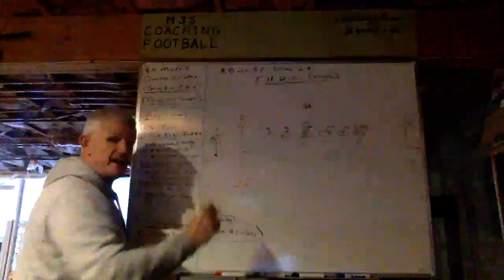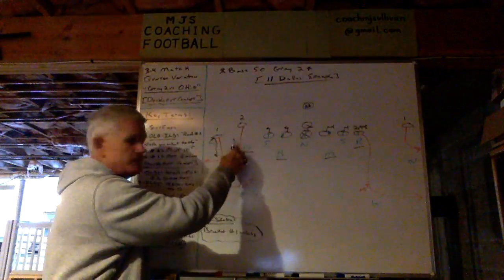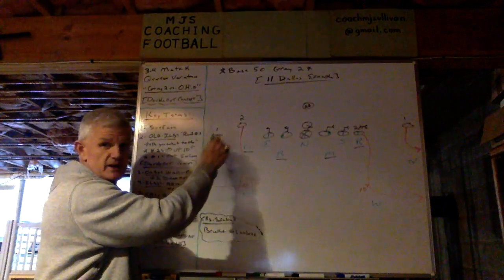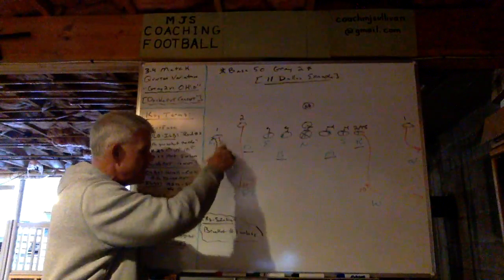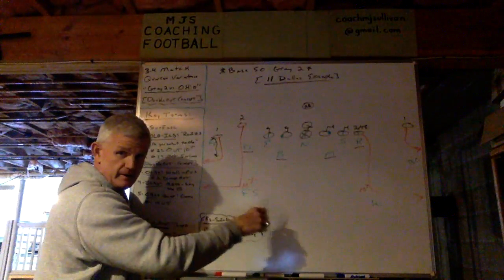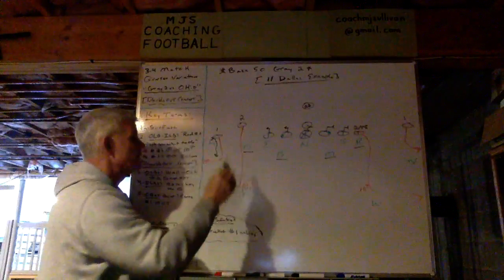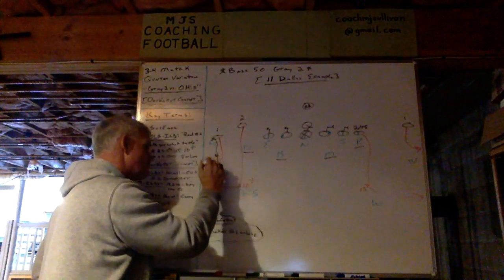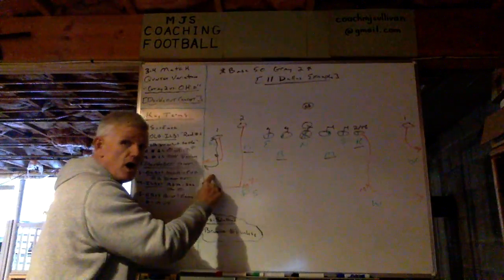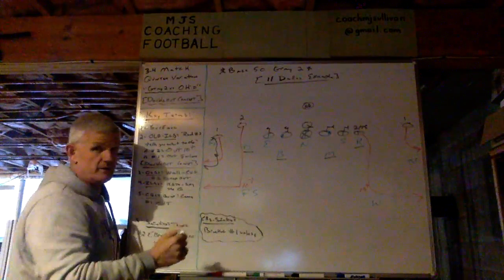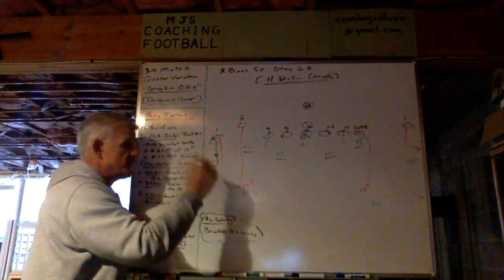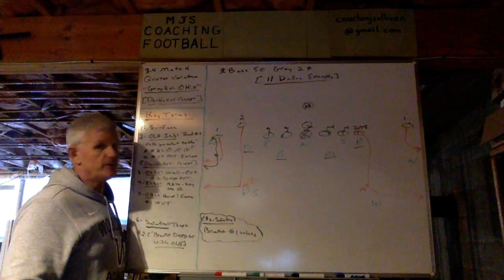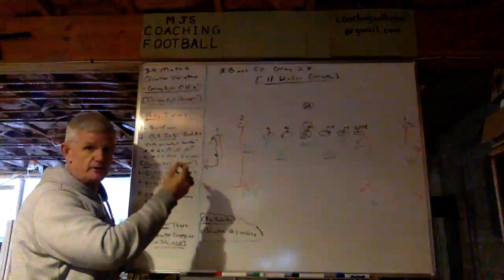So what is meant by carry is we keep the receiver in front of us. Okay, so we maintain outside leverage because our help is inside, right? The initial thinking's got to be he's going vertical and my safety's inside, right? There's the bracket, inside out. So that'll be the case. When the route breaks outside, we have the corner maintain on top leverage in case it turns into an out and up. We never know. Okay, it's very unlikely this is where the quarterback will go with the football. Okay, very unlikely. It's not a good read by the quarterback if they do.